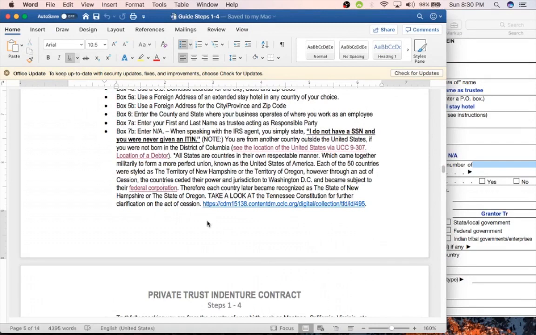After the act of cession, they went from the territory of to the state of. The state of is referring to the subject to. Okay? Take a look at the Tennessee Constitution for further clarification on the act of cession.